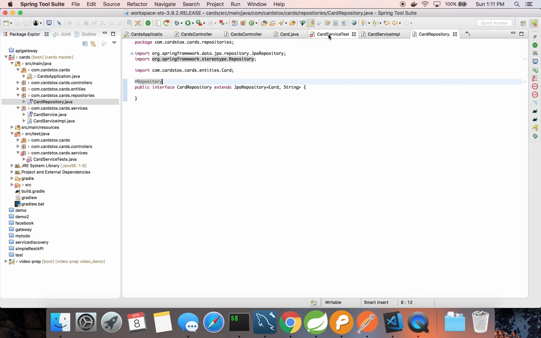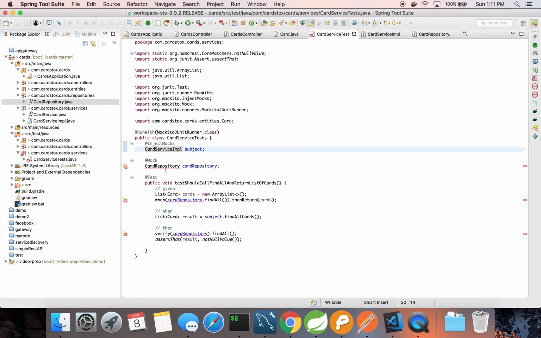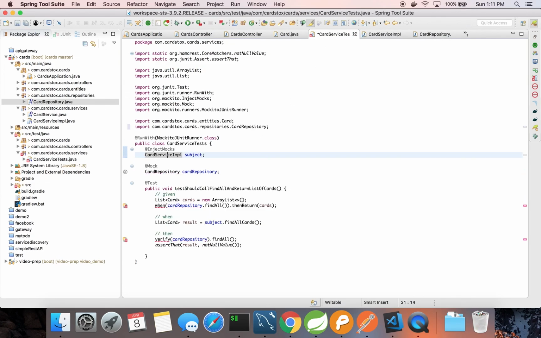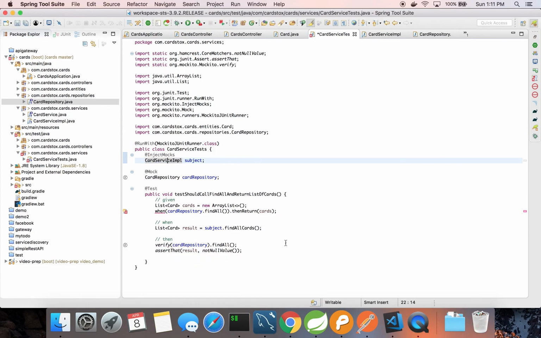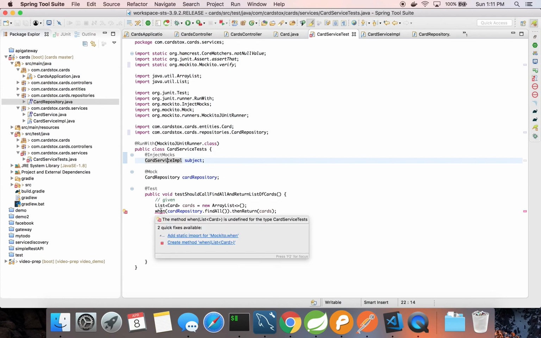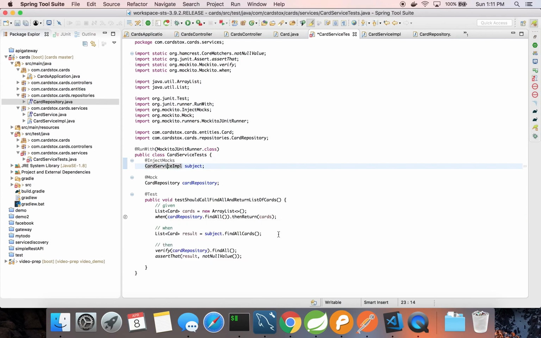Okay, back to our test. Let's Command Shift O, and it imports. Let's do our import of verify, and our import of when. Okay, so there's our test. That's good to go. Let's close a couple things down here.